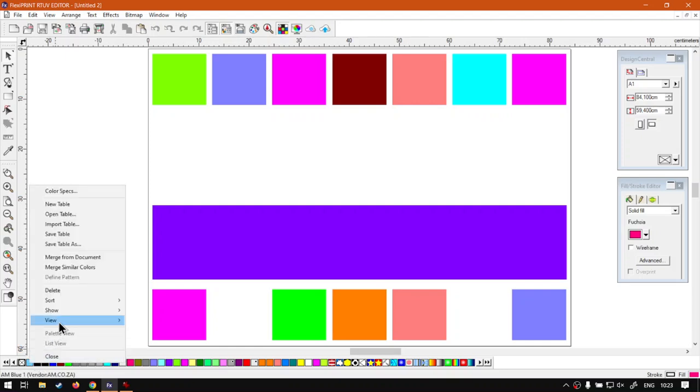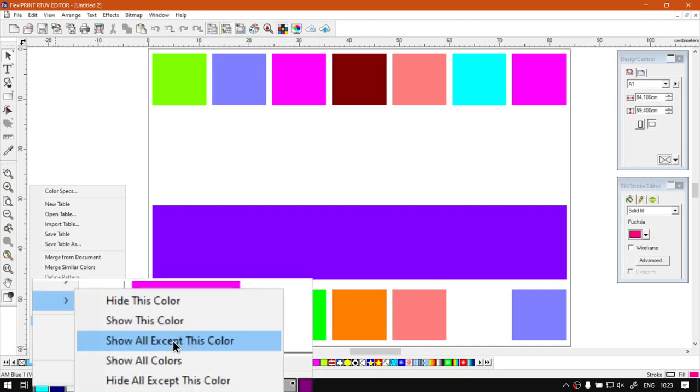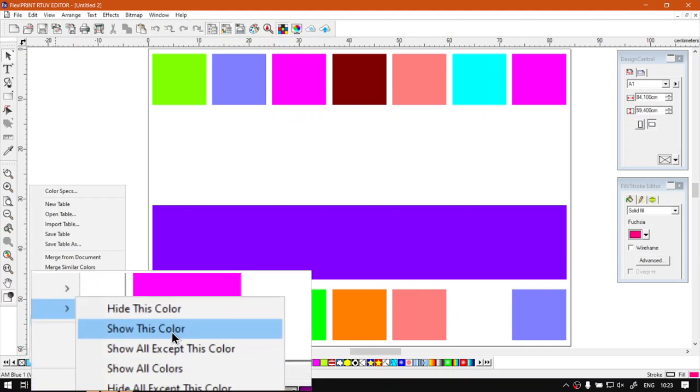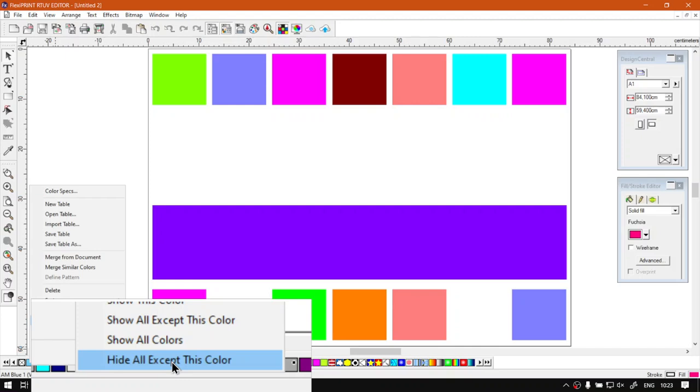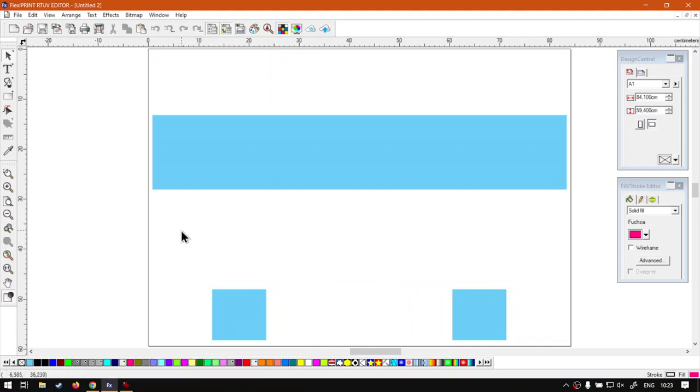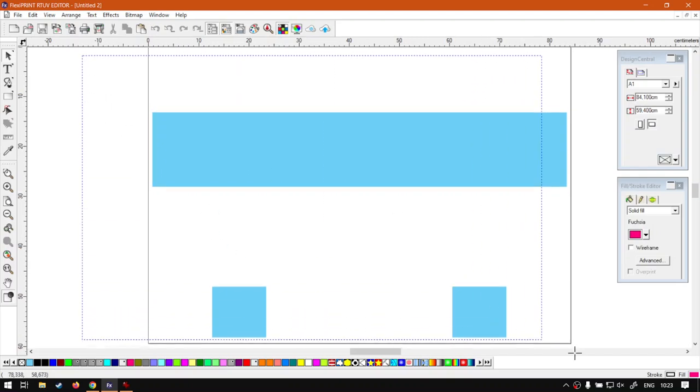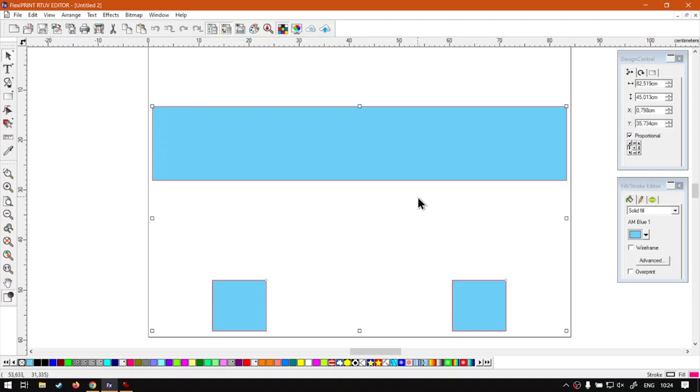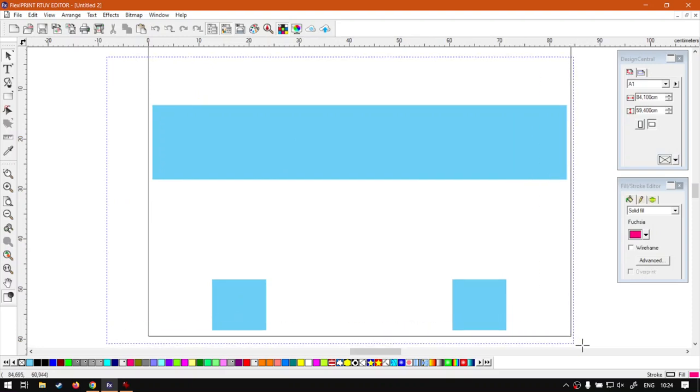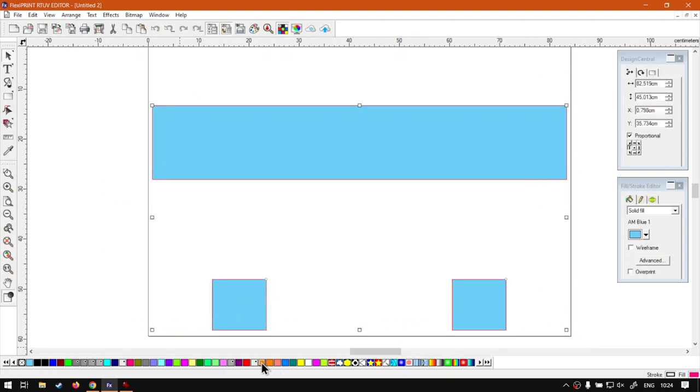You can also right click, go to view, and then show, let's find it, hide all except this color. So that's another example. Instead of hiding that color, now only that color will be visible. So you can imagine as a design, I can quickly work on this, or perhaps I want to change all those colors to a new color. I can do that easily, select it without being afraid of selecting other colors or having to manually select each individual shape. I can simply drag and then we can change this to another color.